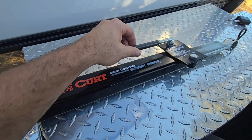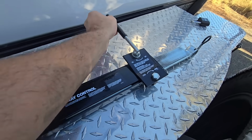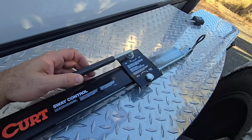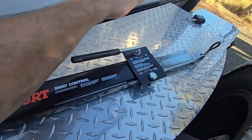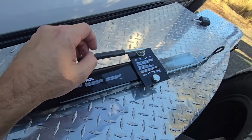And the trick is when you go to tighten this thing down, you don't over tighten it, okay? You just come around to your almost hand snug. And I can't do it on here, but just hand snug. You don't want to crank down on this thing. You need your trailer to be able to pivot and move.